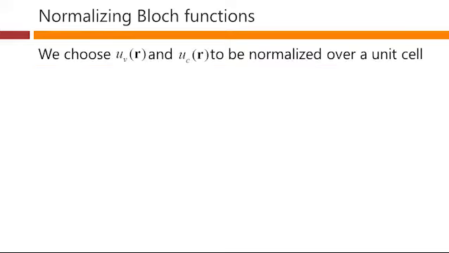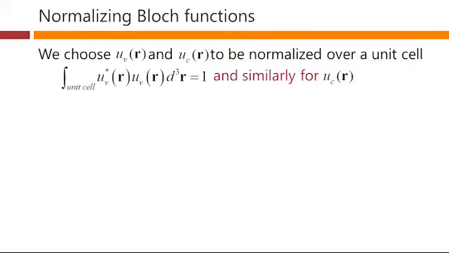So first of all, we get to make a choice here. We're going to choose these parts of this function overall to be normalized over a unit cell volume. That is explicitly for the valence band function, for example, this unit cell function, we're going to presume that we normalize this particular unit cell function so that if we only do a volume integral over the unit cell to do its normalization, it will be 1. So we're presuming that, and we will set that normalization to be 1. And we'll do the same thing for the conduction band unit cell function.